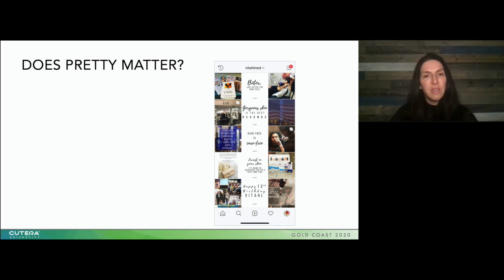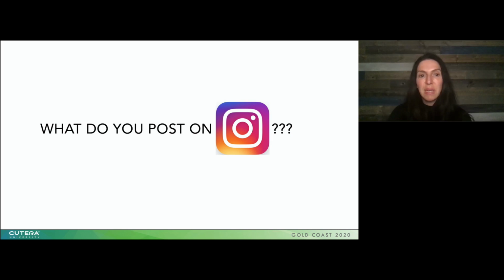Does the look of your Instagram page matter? Yes and no. Honestly, this is pretty, and I like pretty. But will that get you likes and follows? Not necessarily. So if you have someone go to it, you want to make sure that they go to it and they stay. But it doesn't have to be nice columns or all about the look. What you do want is some consistency. You want to make sure that you are always using a good cover photo for your videos, that if you are doing something like quotes or some sort of words, that it looks somewhat similar, but it doesn't necessarily have to be in a pattern.